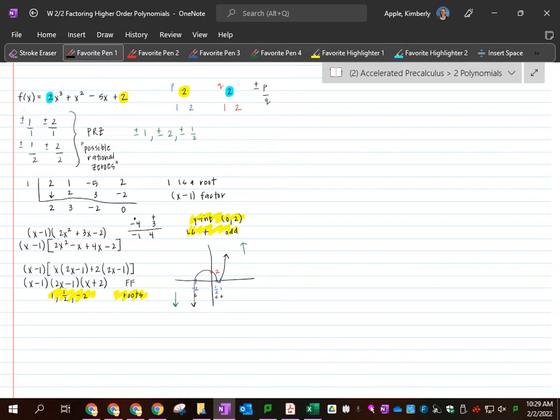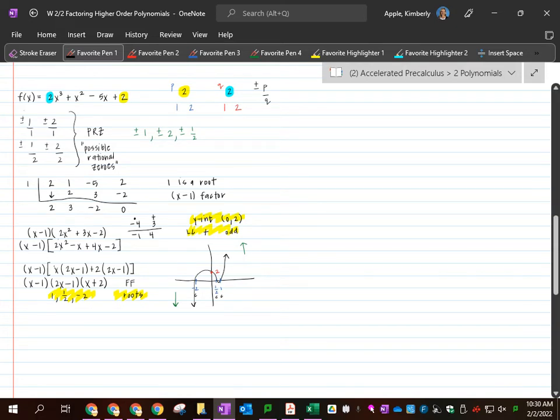From there, I rewrote the factor and what remains, what was left over. I noticed that at this point, I could go ahead and factor using the normal factoring techniques. This is a trinomial right here. 2 times -2 is -4, so I'm looking for two numbers whose product is -4 and whose sum is 3. 1 and 4 fit, with the one negative, that'll give me that. Then I factored by grouping. I ended up with this as my factored form.